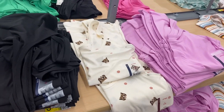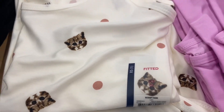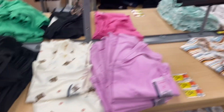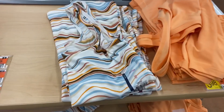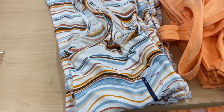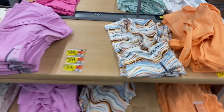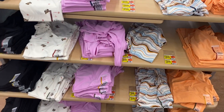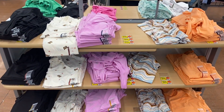They actually have some new tank tops! Look — one has a kitty cat print and then a pink polka dot. I like that shade of pink. These are going for $3.98. And this one is probably one of my favorites — I love the stripes and the colors. I think I want to get that one. These are a little fitted, scoop-neck tanks, and they have solid colors too.